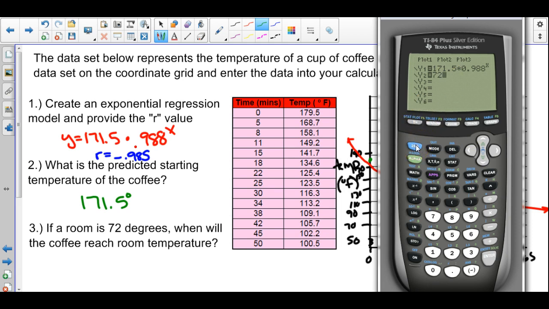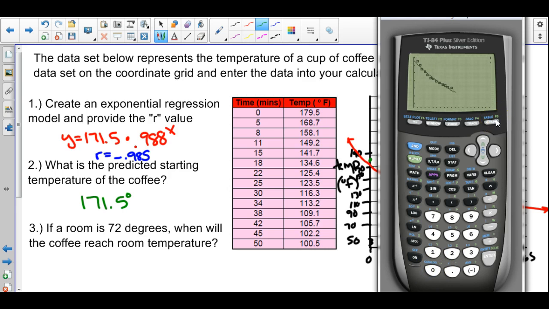And I need to make sure that my plot is turned on, so to make sure of that, we're going to hit second and Y equals, and I'm going to turn my plot on, and then I'm going to hit window. We're going to start from 0, meaning time, and I'm going to go all the way up to about 100 minutes. That would be just past an hour and a half, because remember our time was measured in minutes. I'm going to count by 5s, just like we did on our graph. My Y minimum, I'm going to go as low as 50 degrees. And I would like my Y maximum to be 180 degrees. So I'm going above our maximum data point, and I can count that by 20 just like we did. And when I have all that information in, I'm going to hit graph.